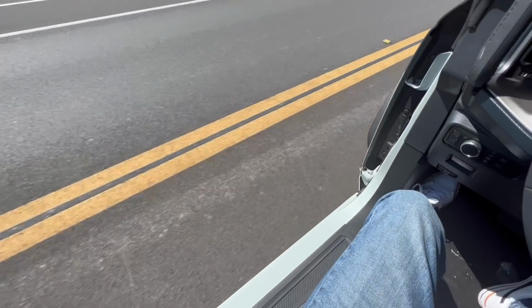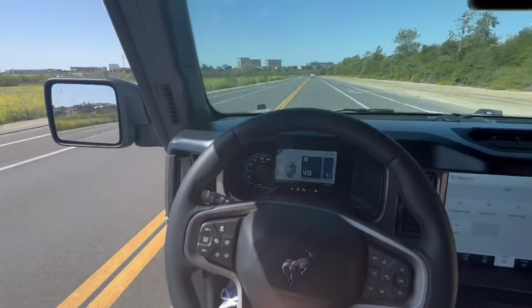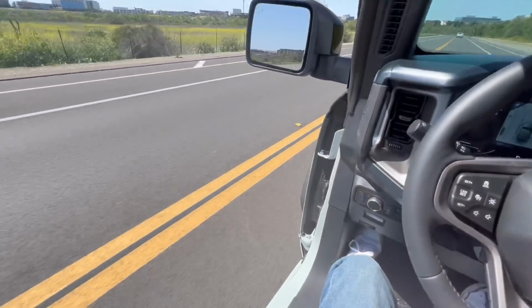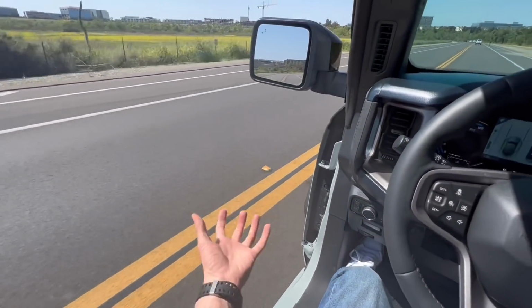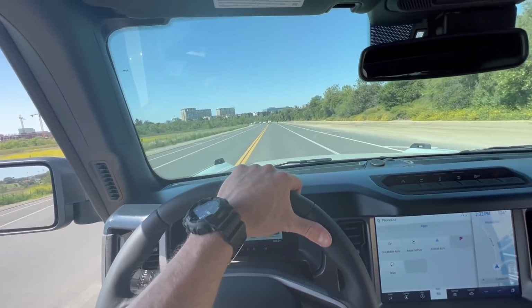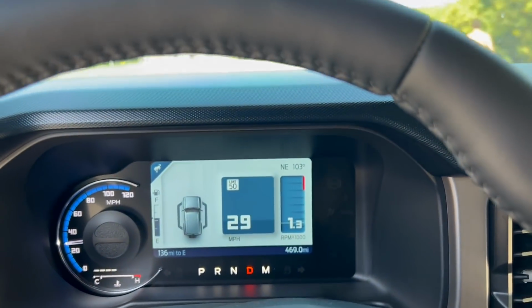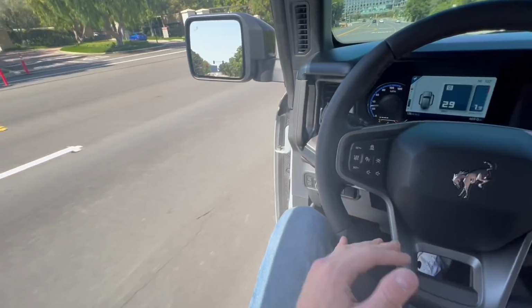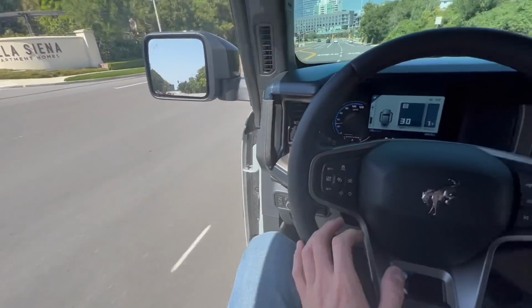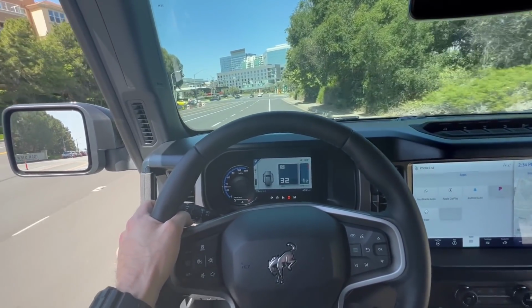Watching the asphalt right underneath you, it's kind of weird. It's also really hot because it's like 97 degrees right now, and the asphalt's even hotter, so it's radiating heat right back into the car. AC is not helping. It's hot. A little update, it's actually 103 degrees now, which is insane, dude. It's so hot. All the heat from the asphalt makes this such a miserable experience. I thought it'd be way better with the doors off, but it's honestly way hotter.